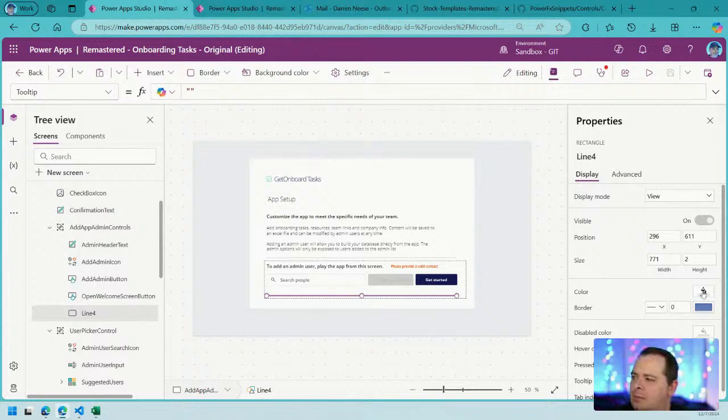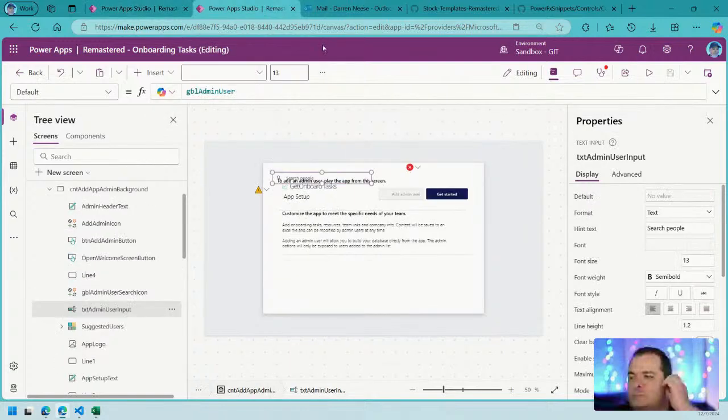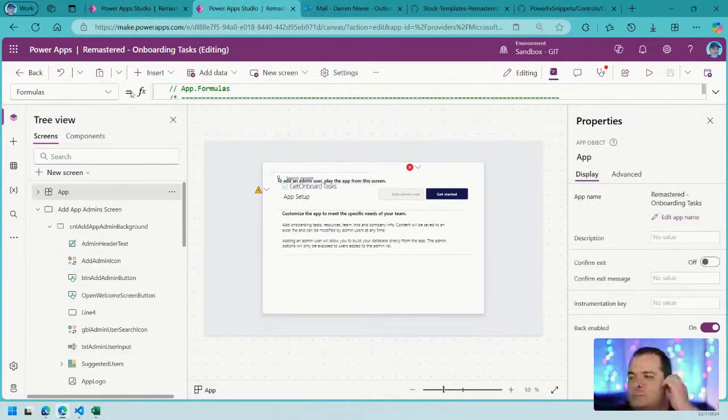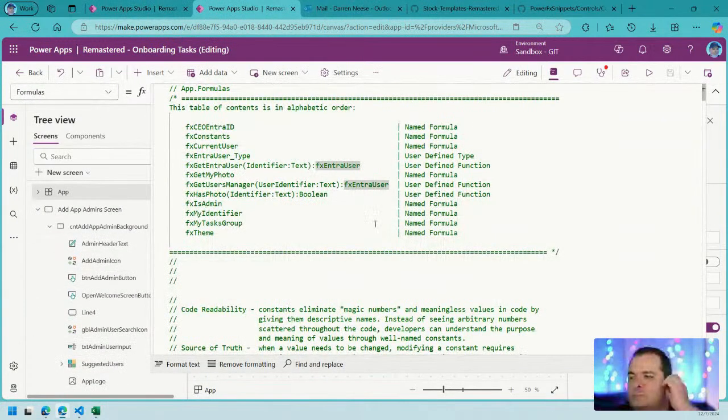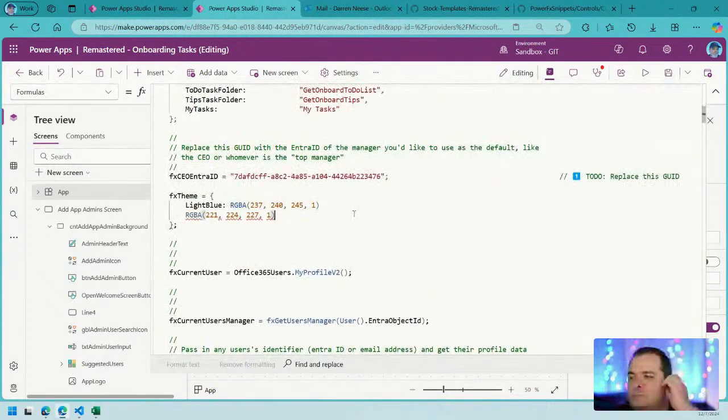So these are rectangles, and the color that they use for this is that. And then for the app formulas, is that the same thing? It's not. Okay.